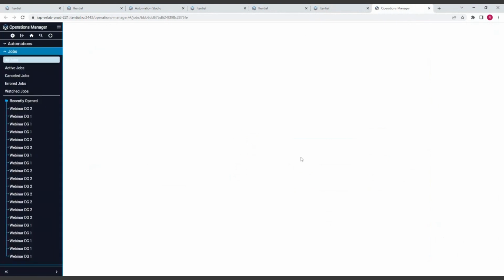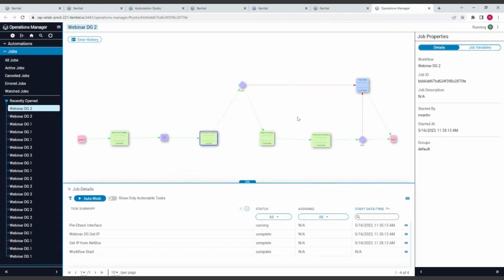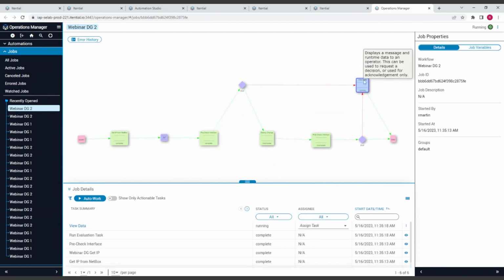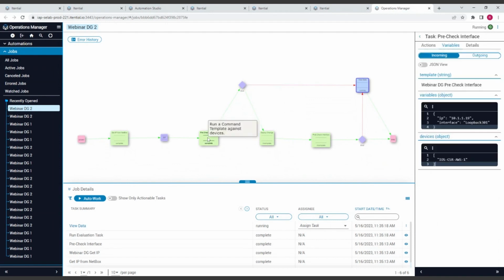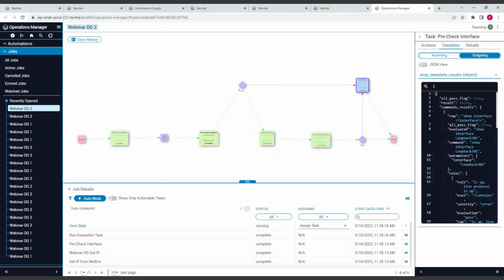So let's go back. We've run this. Let's go back to our job manager. You see this running. It's running the command template. It's hit us on the view data. So let's take a look at some of this information. So remember this eval coming out of here, in this case, last time it was true, now it's false, because we've seeded it with a new interface that exists. It shouldn't exist as a pre-check condition. So now on this eval, it should have gone straight over to this view data, because it's not a pass, it's a fail. So it's not a success. It goes down this route.